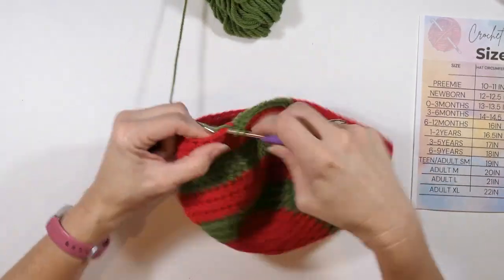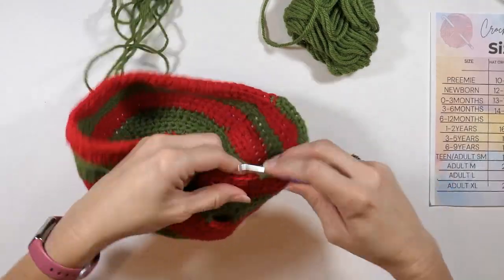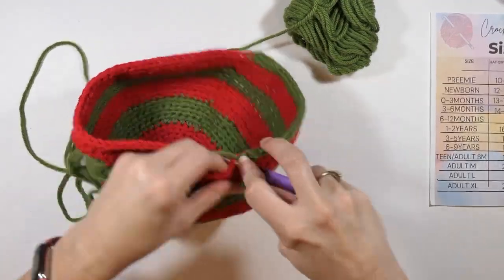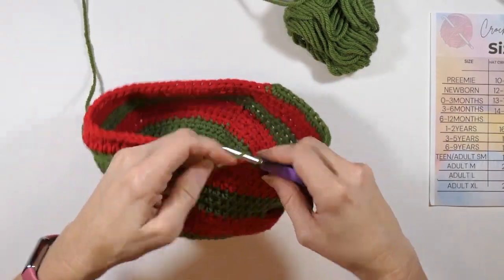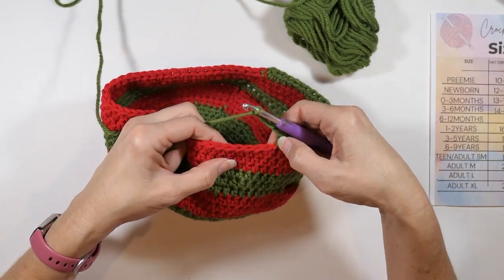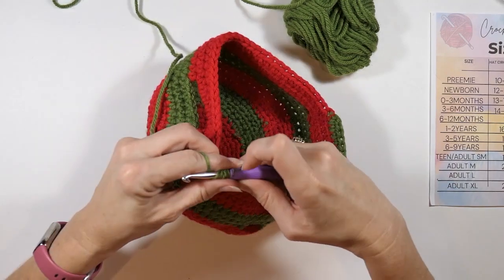What I'm doing is I'm going to make 1 half double crochet in those first 25 half double crochets. And then once I do that, I'm going to make my chains. So I'm just doing 1 half double crochet in those first 25 stitches. And then when I'm done with that, I'm going to chain 6. So I'm going to chain 6 and then I'm going to skip 6 stitches. So I skip 6 stitches and half double crochet in that 7th stitch.